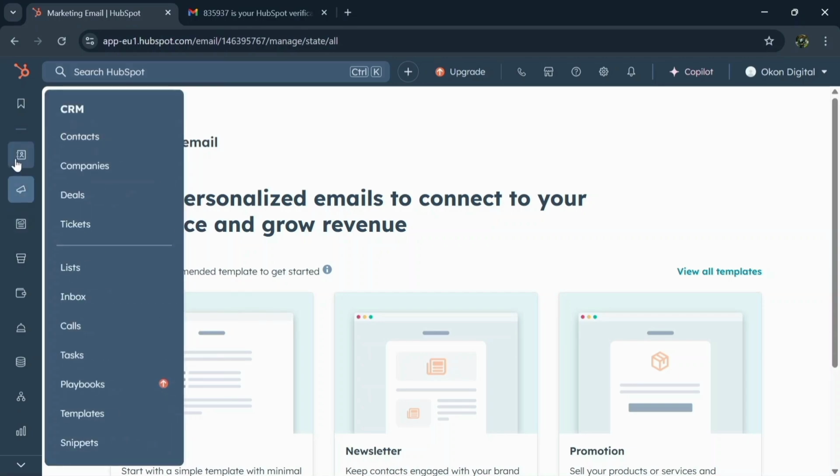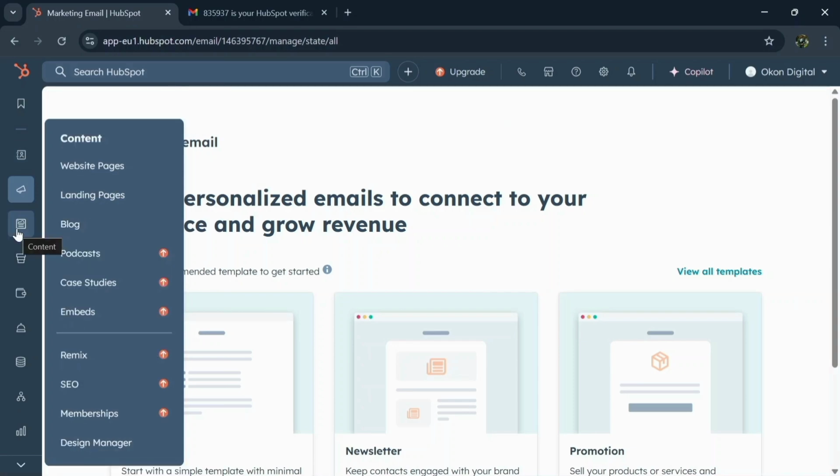So here's your CRM. You can manage your contacts, your leads, and then if you're into account-based marketing, you can add your companies here. Once you have a lead that is moving on to becoming an opportunity, you can create a deal here connected to the contact and also to the company involved. You can also segment your contacts based on certain criteria, and you can do a lot here. And then Content Hub, you can create landing pages, website pages. Don't worry if all this is a little confusing, feel free to subscribe to the channel, because I'm going to be making more detailed videos on how you can actually apply all these hubs, all these tools, to make a meaningful impact on your business.